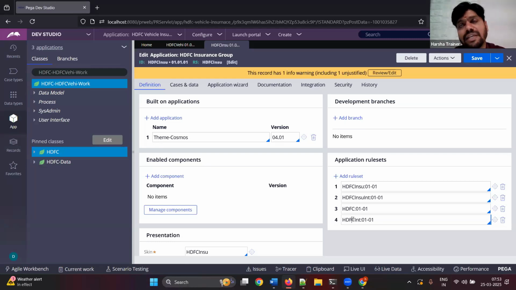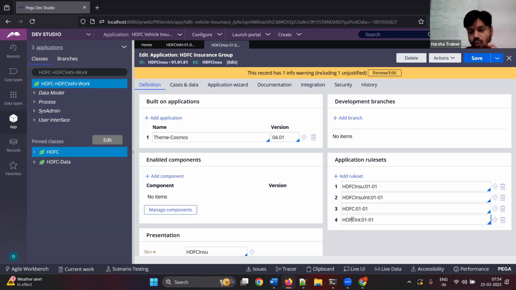Total how many rule sets in the 2 applications together? 6. Out of the 6, 2 are common, because we have used the same organization for both. What if you had used different organizations for different applications? You would have got 8 rule sets.